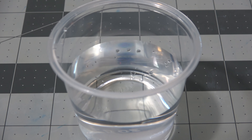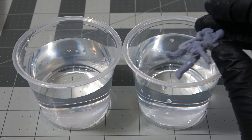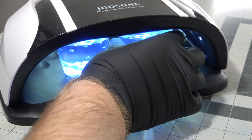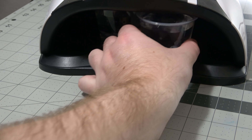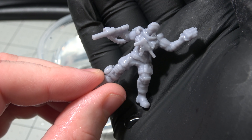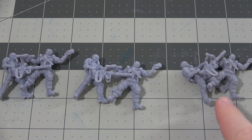The final of the three curing methods is water curing - that's just putting your mini inside water while you do the same things mentioned previously. There's some awesome science behind it involving reduced oxygen at the surface level. Make3DTV did an awesome YouTube video on it and you should check it out. Water curing is kind of the new hotness because you can do it in half the time of regular curing and it gets every little nook and cranny of your prints cured. You just set them in water in something clear like a glass container. I only had to leave this one in there for two minutes and it is completely cured. Once it dries you have a print that is more cured than the other two methods because light refracts from the water into every nook and cranny. So we have three versions: regular LED UV cured, water cured prints, and sunlight or naturally cured prints.